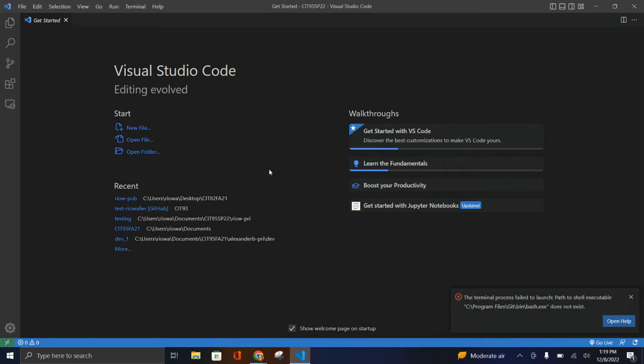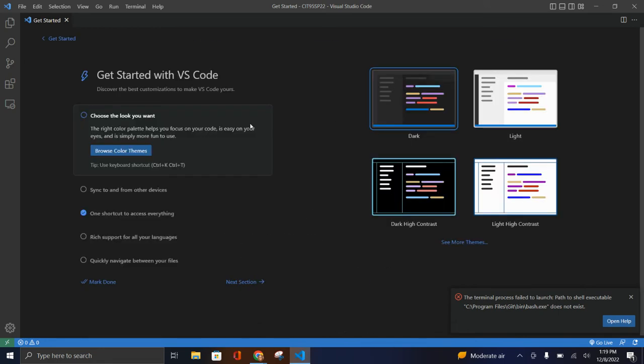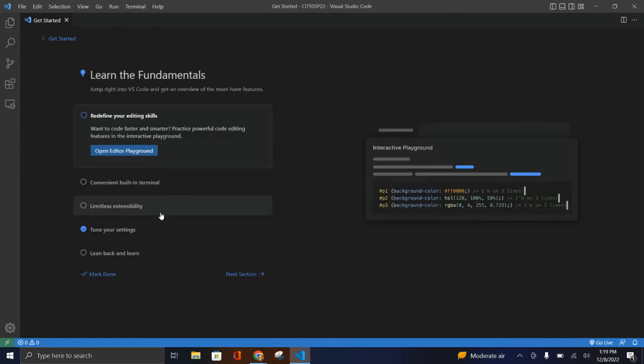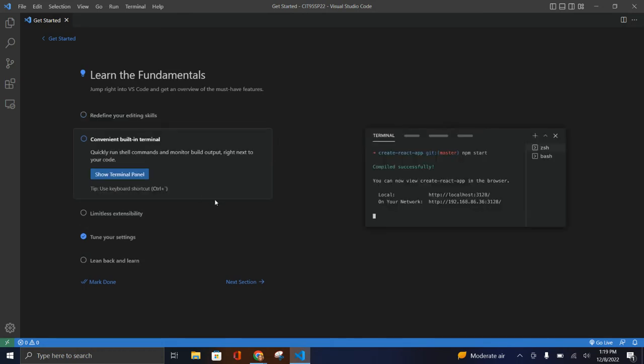So the next step we need to do is install Git. But I actually kind of wanted to take a moment here and just look around and say there's some really good content for learning some of the fundamentals for Git. Getting started with VS Code is a good one to check out as well. I typically do what's called a dark theme. I think by default it's a light theme. You can see how to change these themes. There's a lot here you can play with as far as that goes, but you can also learn some of the fundamentals. And we're going to actually start with talking about the terminal because that's what I want to show you for our next item.